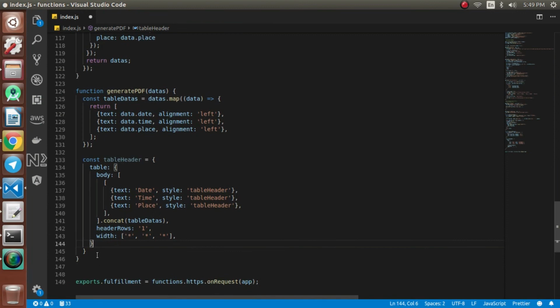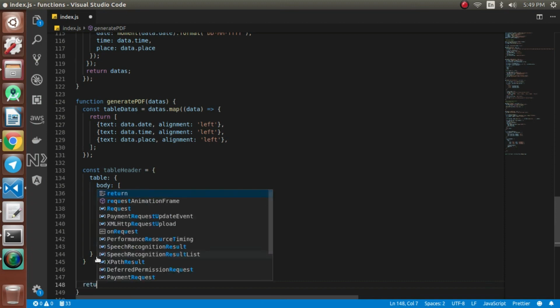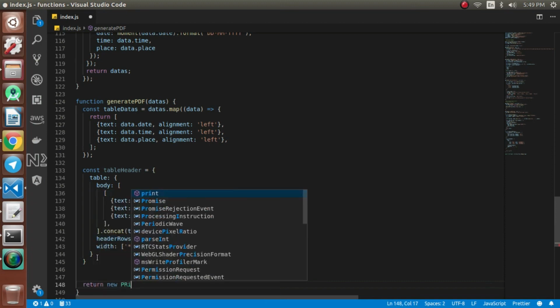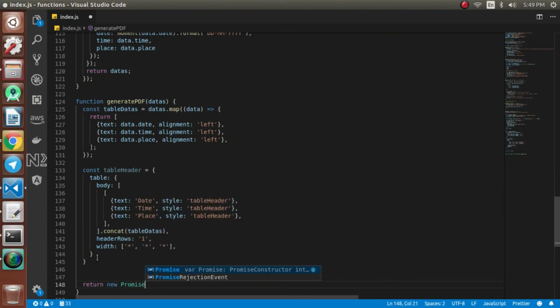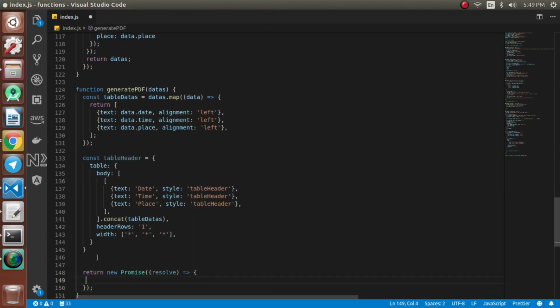Now we'll create the page. For this we'll use a promise, and inside this promise we'll resolve it. Now we'll create the document, so const doc definition. We'll create an object.